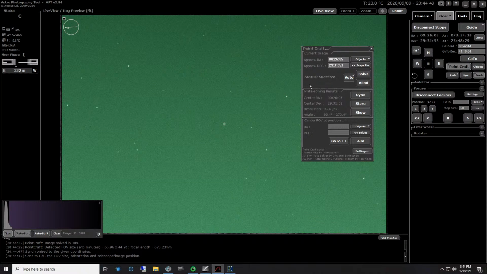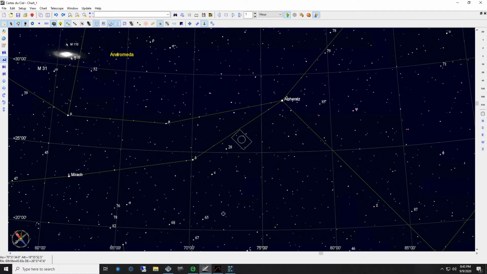And this sends the command from the program here out to the SkyChart program and the telescope and says, hey, here's where you really are. So we'll bring the map up here again. See this? See where the camera is right here? This is where the camera thought it was versus where it actually is.